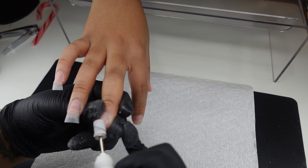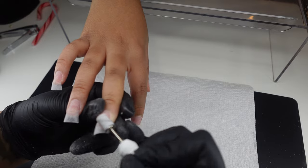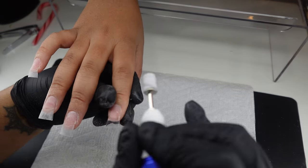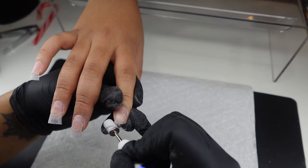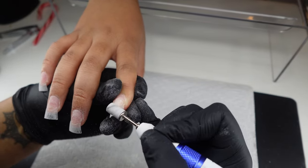Here I'm using their nail drills that they sent me, and again, I am super satisfied with this drill. It's literally incredible to me how this drill is super affordable but still really good quality.